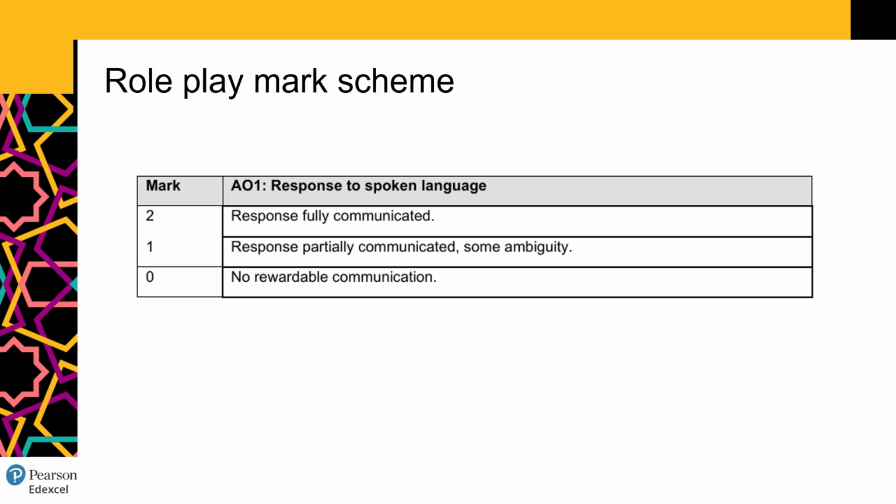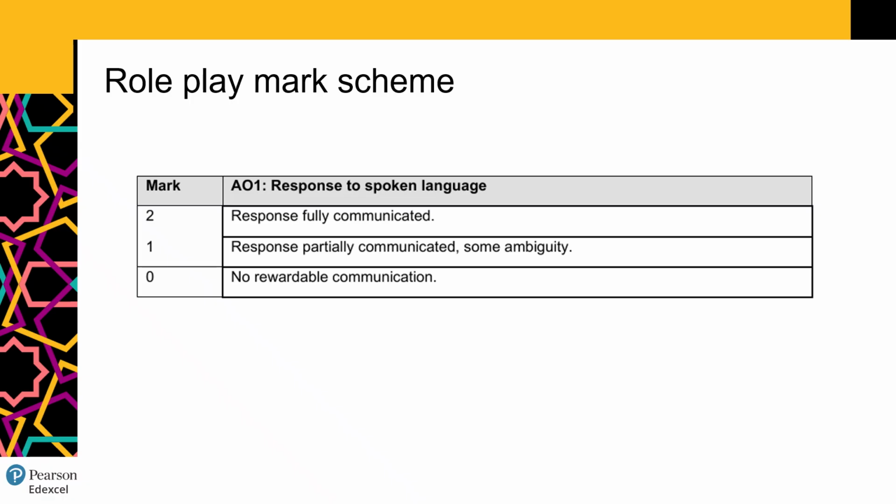It is the same as the grid we looked at before for the read aloud follow-up questions. Role play responses are expected to be short, but must be of more than one word to be considered clearly communicated and gain the full 2 marks. This instruction is made clear to candidates on the stimulus card. There is no requirement for responses to be complete sentences containing a verb, as long as the response is fully communicated. Each response is marked using this grid to give a total of 10 marks for 5 responses.